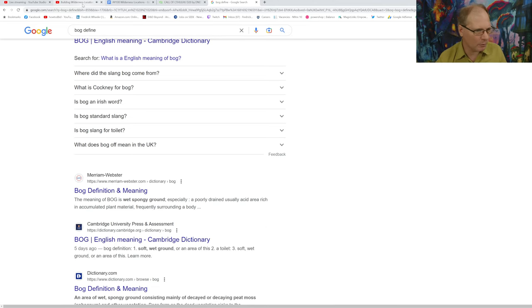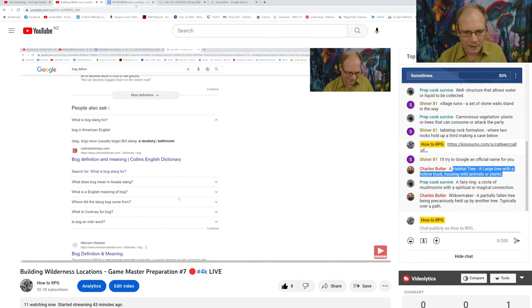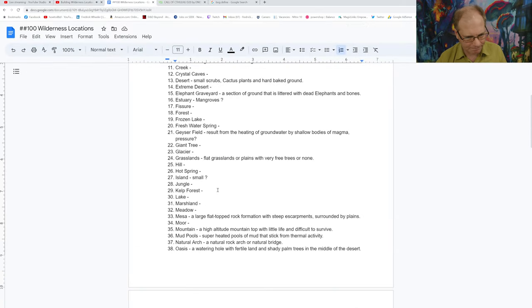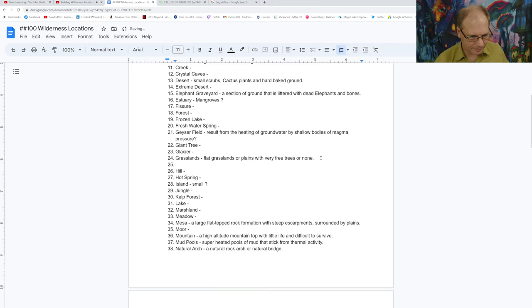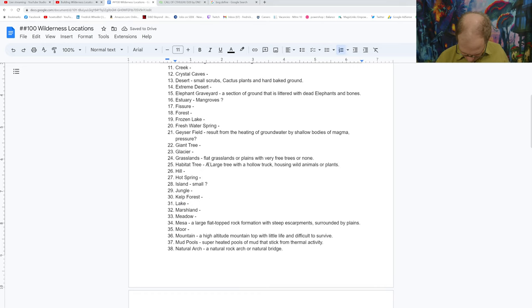Okay, cool. Let's pull the ideas that people had written in there, because you guys had a couple of really great ideas. So I'm going to not put A there. I'm going to take everything else that you put in here, Charles, and that can go in. We can use this. The habitat tree. I like that idea. H, habitat. And habitat tree, a large tree with a hollow trunk housing wild animals or plants. Yes. Wonderful.